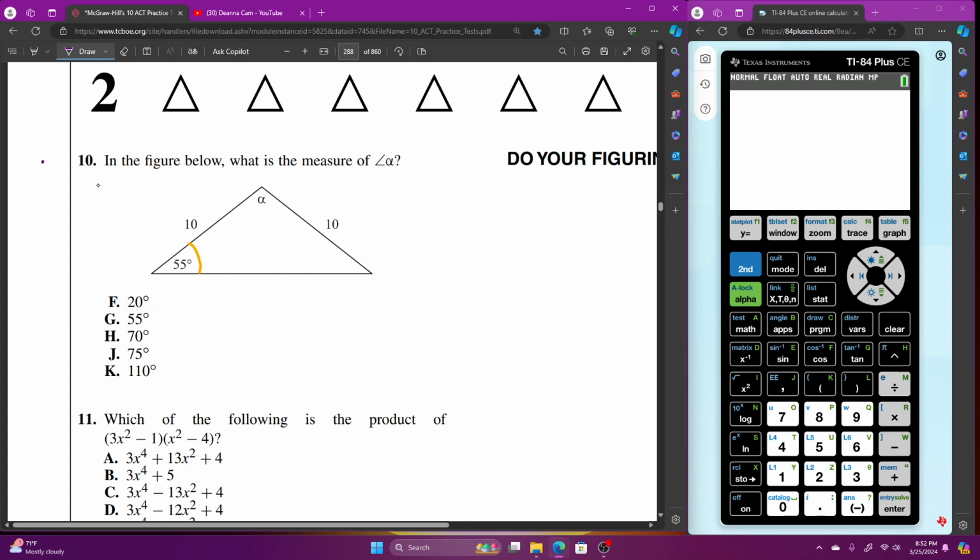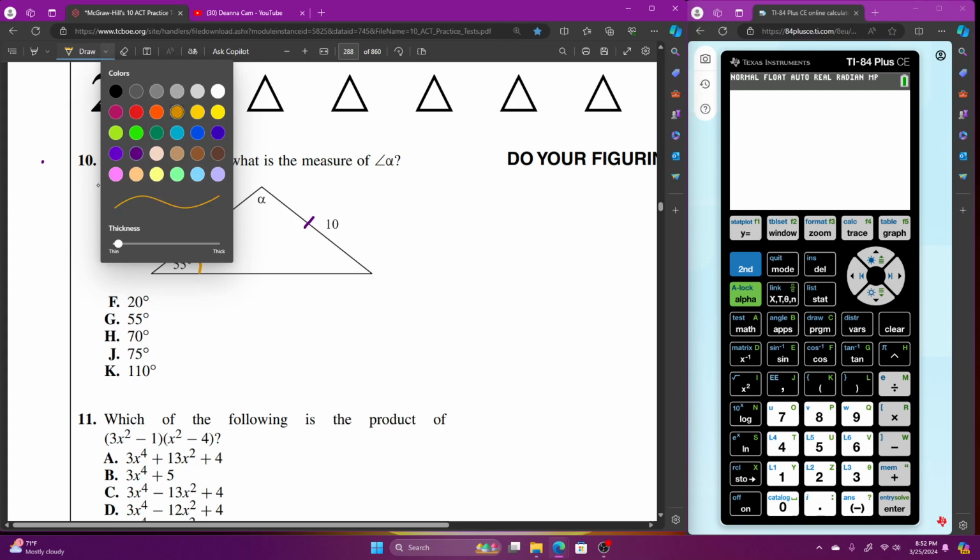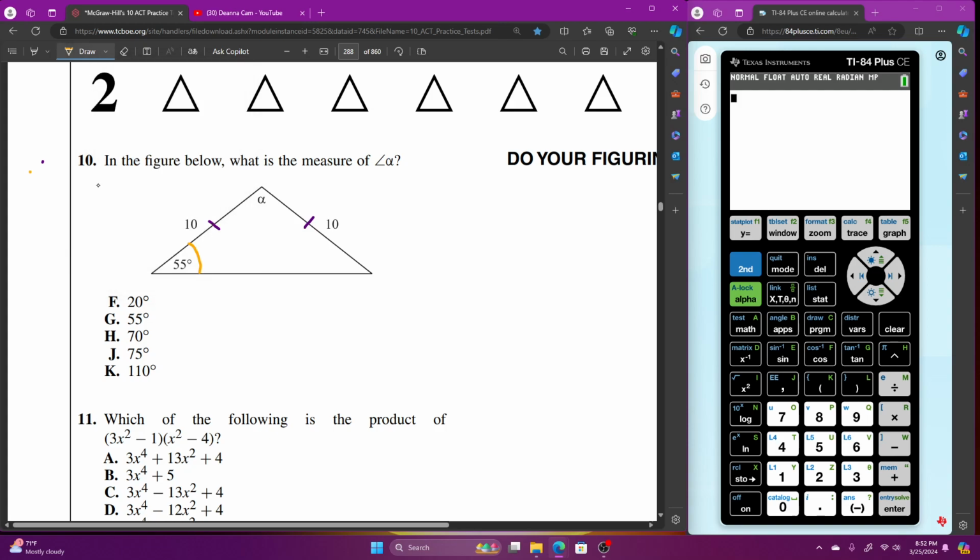If I have 2 sides that are the same on my triangle, what do we know about the angles across from those sides? Do they look the same? They are the same. We're always trying to prove in geometry, right, that stuff is the same. So now that I know 2 out of 3 of my angles, I can find my third angle because I know that in a triangle, my 3 angles have to add up to the same number every single time.